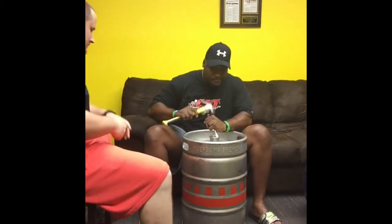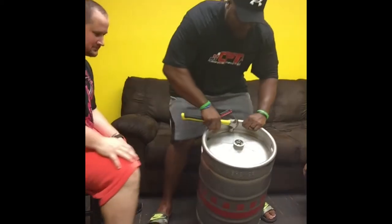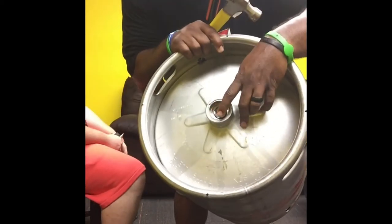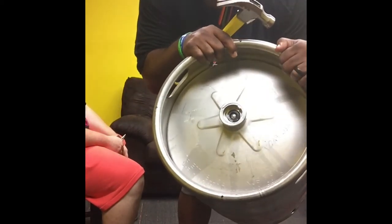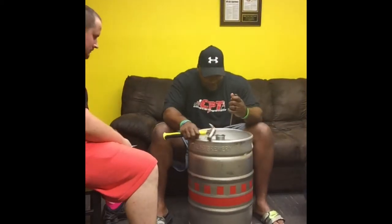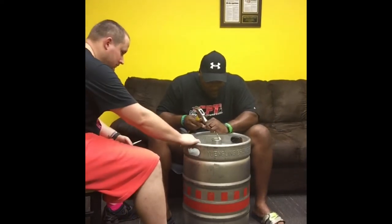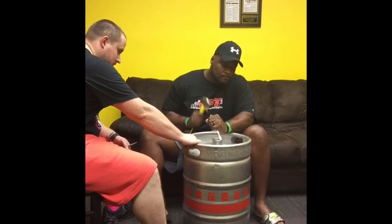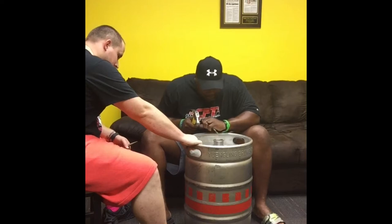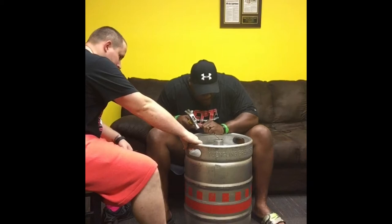Yeah, man. So, see, that's a little... I don't know if y'all can see this. See that right there? That little thing right there. You got to get it out in order to get the cork out. So that's what the hammer and the screwdriver are for, so we can get them out. A lot of time, it takes forever to do this, because you got to get the right spot and raise it up just enough.